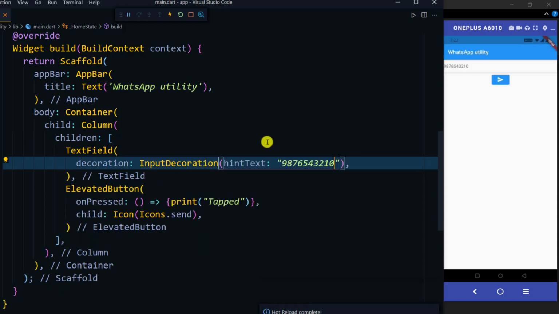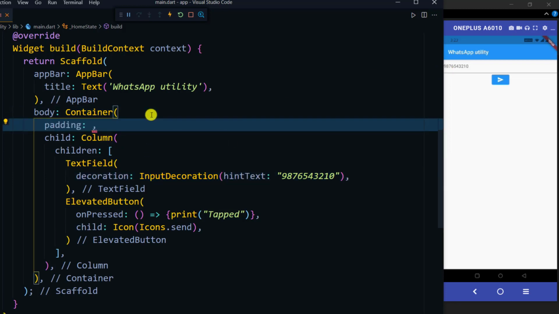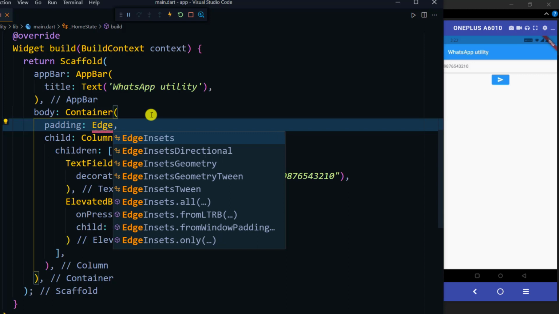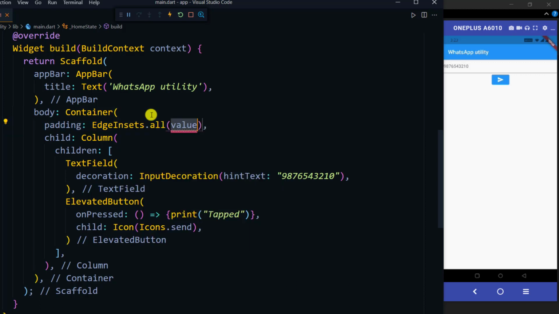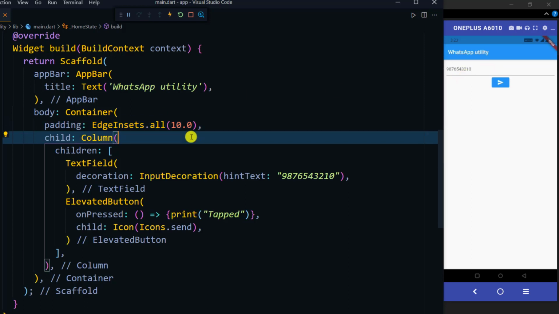So as soon as I save, you can see that we got something like this, but this is very much at the edge of the screen. So I just want some padding. In the container we can have the padding here, so that's the reason I have used the padding instead of container. Of course I can use the padding widget as well, but anyway, that's fine. And 10.0, I think that is pretty much enough. So we have on all the sides, the left, right, top, bottom, 10 spaces.